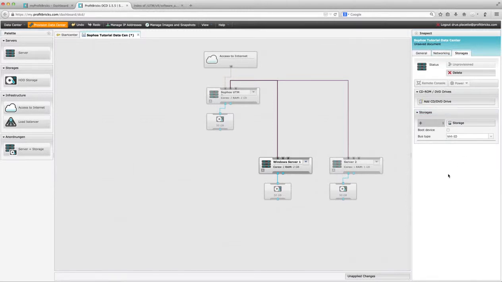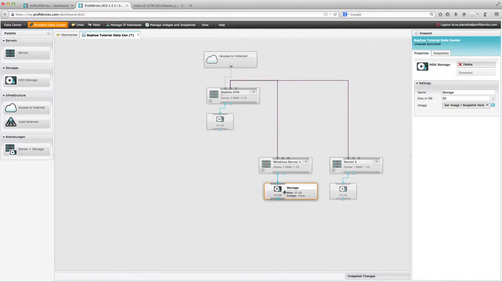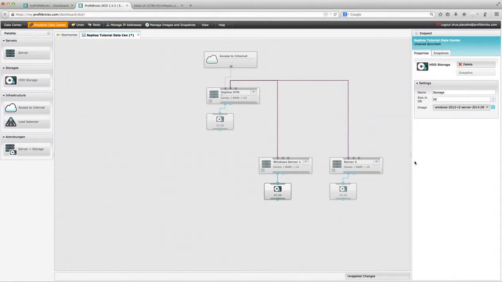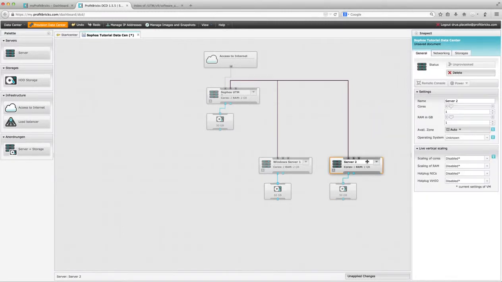Storages were set up. Since we're not booting off ISO, we're going to go ahead and use an image. What we'll do is go down here, click on the storage for that device, and select a ProfitBricks default image. I'm going to go ahead and select Server 2012 for this one. And same thing for this. What we'll do, go ahead and change this to a dual core, 2 gigs of RAM. We're going to select the operating system. That's critical here, whether you're doing Linux, Windows, and so forth. For this one, we're going to be doing Windows.